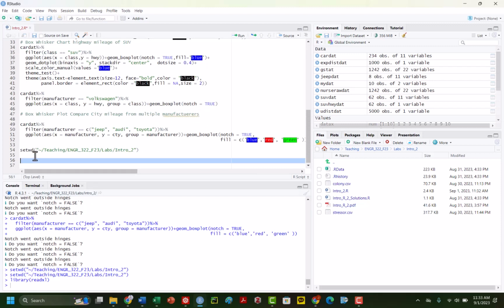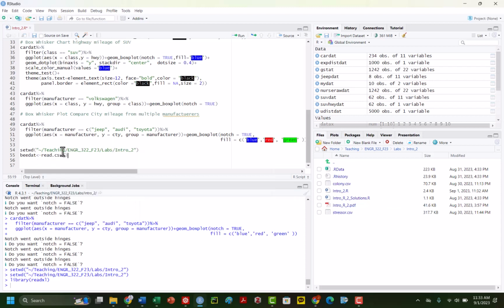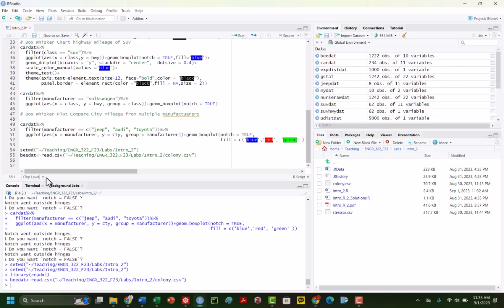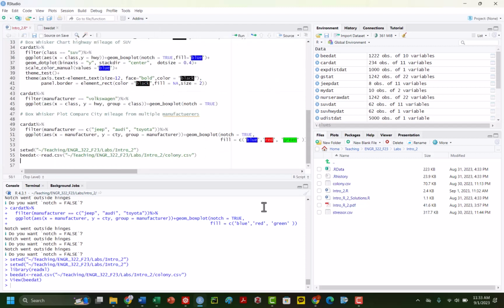So now I can do, if I want in b.dat, I can do, set this read.csv, and then we can go ahead and take this, we can take this here, and we can just say read CSV, we can do, here we go, backslash colony.csv. I can read that in, and now I've got my B data, and you see the B data has all of that stuff. So it's just a little nicer way to read in effectively your data set. Set your working directory, and you can read that in.